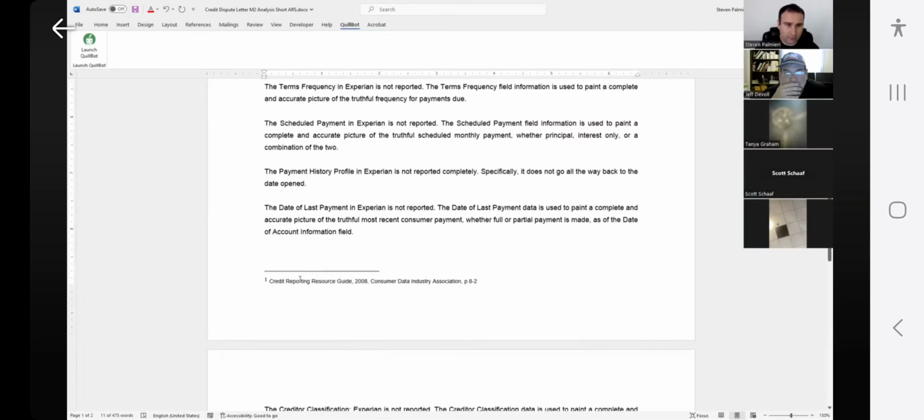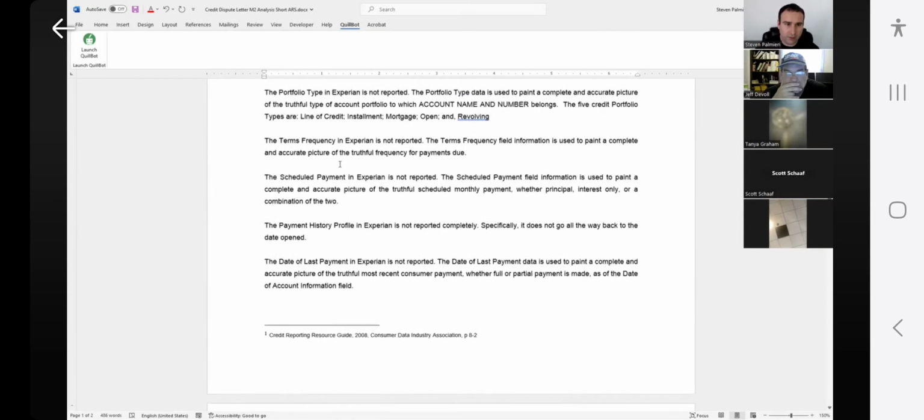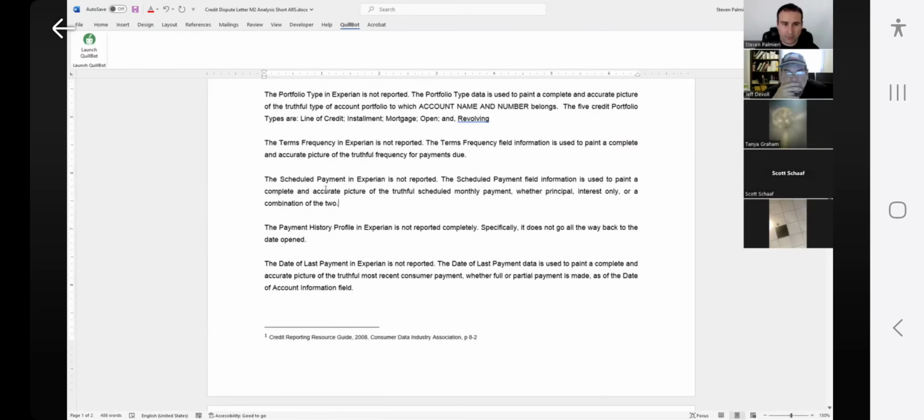And then we can say, by the way, the scheduled payment historical is completely missing, right? You could just put it right here like that. Very simple. Again, it's all about saying what you want to say, but having different versions of your letter that get through to the bureaus.